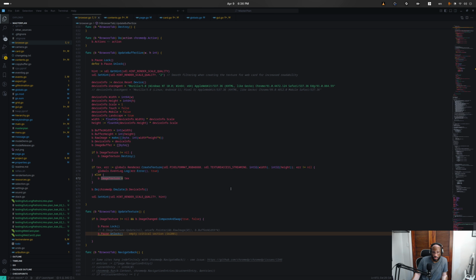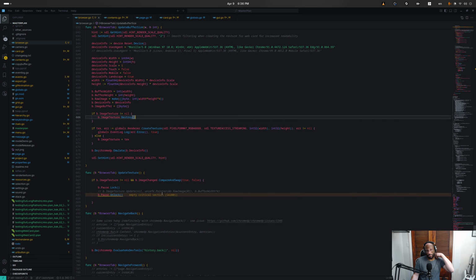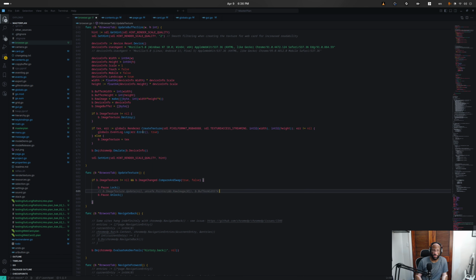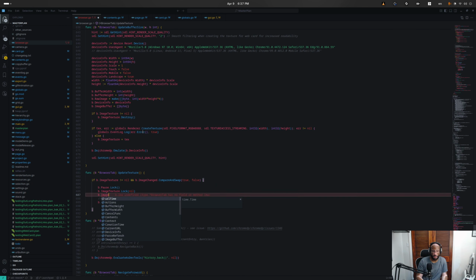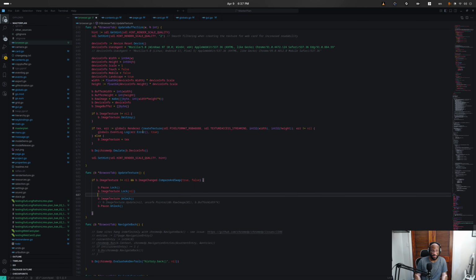They are streaming. Okay, it is set to be streaming, but we need to lock the texture rather than updating it manually here. We should be using lock, like that, and then unlock, right? This should return a byte slice data.